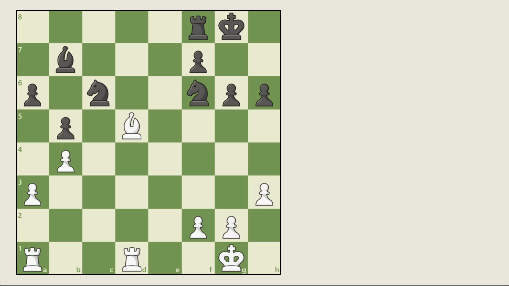So can we attack anything in the position, right? We've got the bishop here, we've got all these pawns over here, we've got the rook here. Is there anything we can do to attack any of these pieces or pawns? And I'll give you a little hint. Think back to last week's lesson.